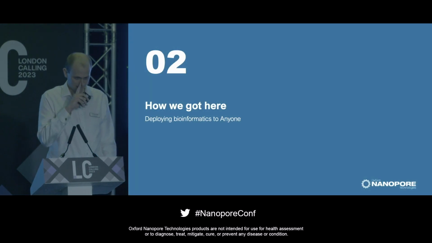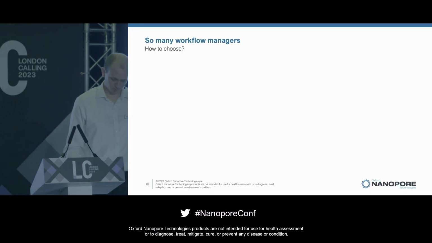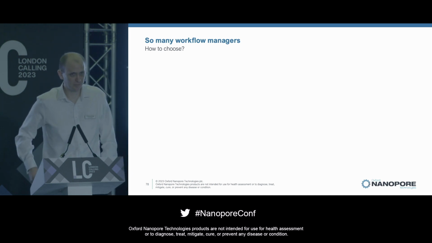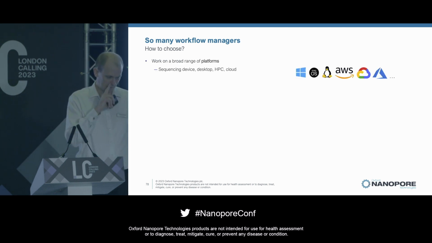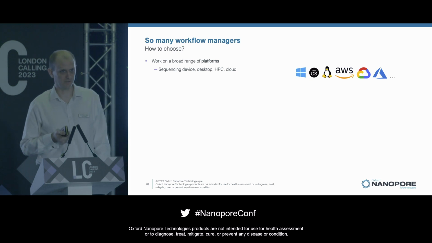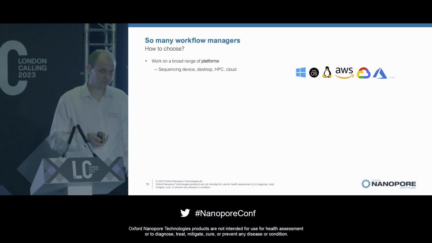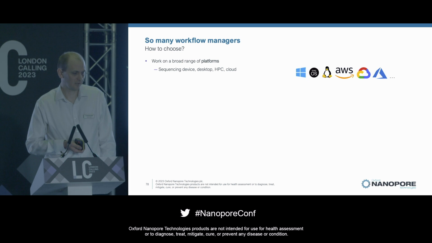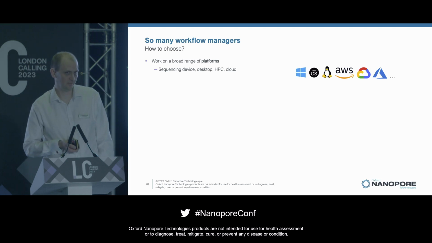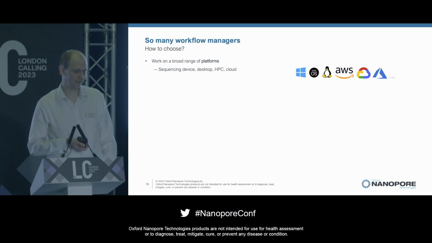So how do we get here? We standardize around Nextflow. Why do we choose Nextflow? When we started, there were only two real choices as a workflow manager, Snakemake or Nextflow. We needed something that worked on a wide variety of platforms. So, as I say, the desktop experience is useful. It fits with the MinION idea of sequencing anywhere, anyone. Clive mentioned low resource countries. One of the things that is now becoming possible in those territories is, at least if you have a stable internet connection, you can get data to the cloud if you need to.